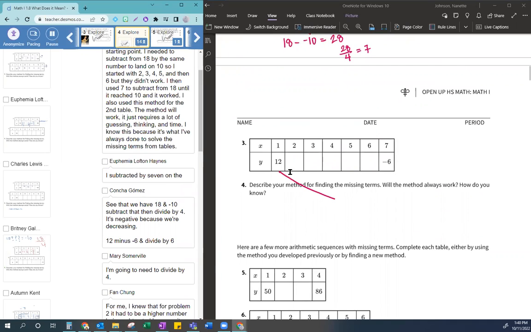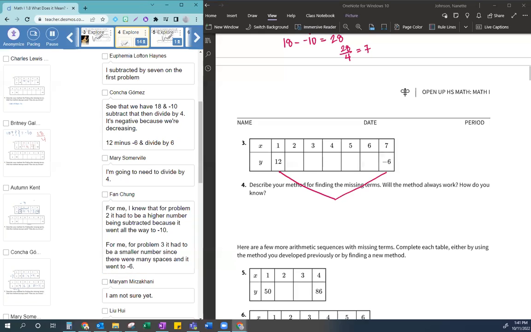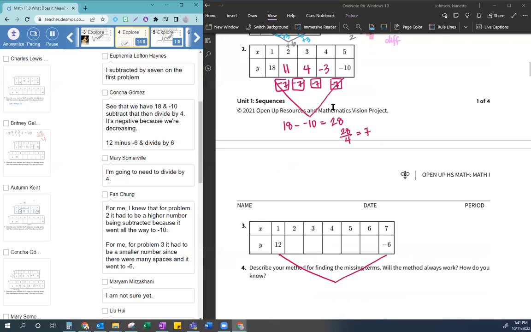I'm going to see how far is 12 from negative 6. How far is 12 from negative 6? So go ahead and pause the video right now. I'm going to step you through this again. So pause the video right now. Tell me what number would go here, right? That's the 28 up here. And then how much are you going to divide by here? Okay, take 2 seconds to do that quick.